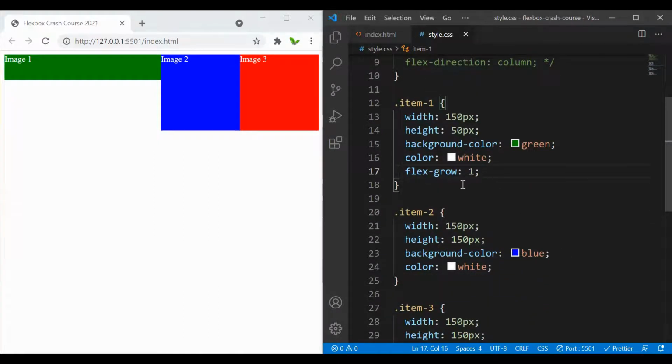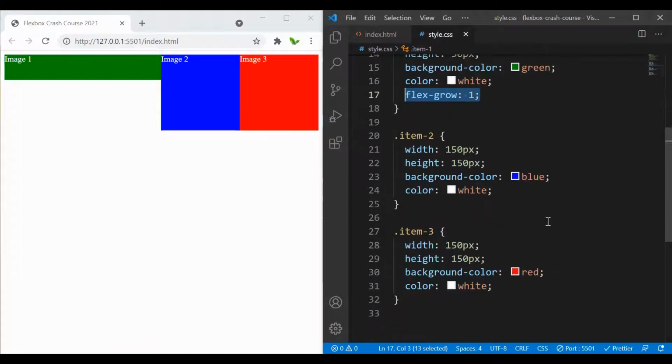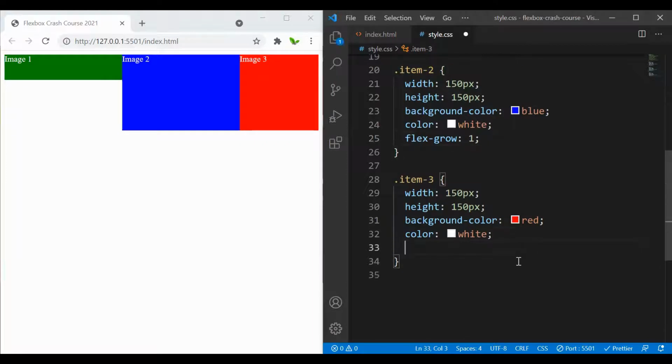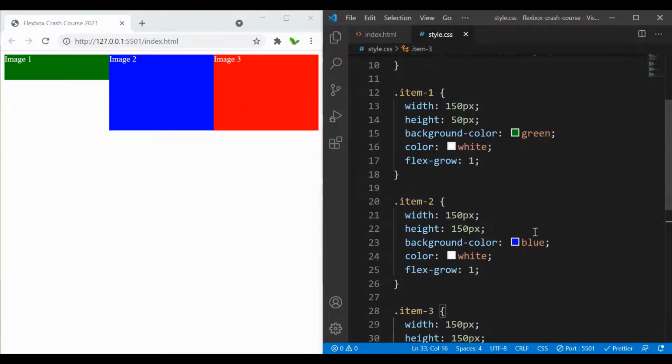This is the use of the flex grow, just trying to grow all of this. So what if I want to also have the space grow in item number 2 as well? When I save it, here you can see we have the same size, this one and image 1 and image 2. And if I want to have another one down here, this will set all the sizes equally. Okay, and this is the use of grow.